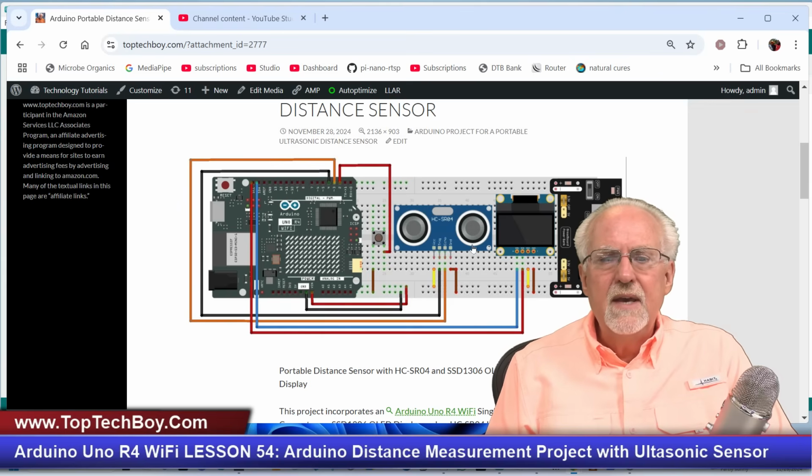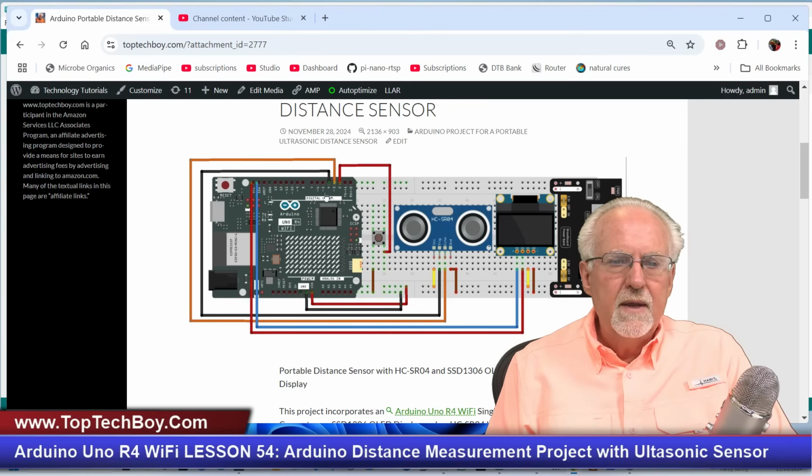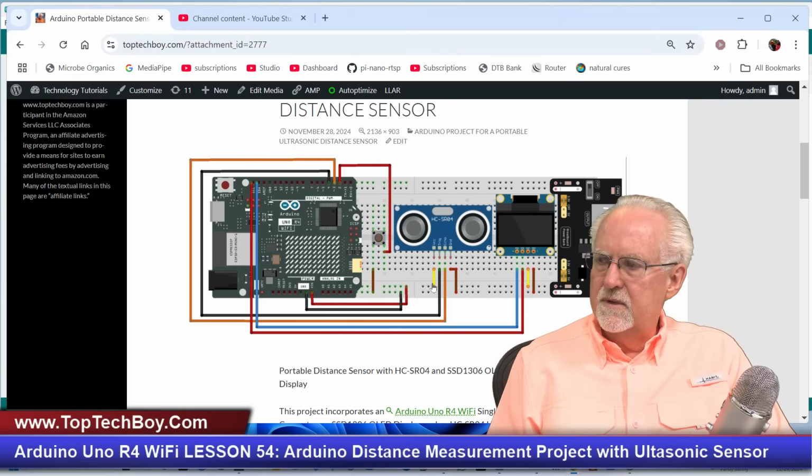And then on the HC-SR04, the left leg, VCC, goes to the power rail down here, and then the trig pin, which is the second pin, is going to go over to digital pin 4, and then the echo pin, which is the third pin, is going to go to digital pin 3, and then ground, the fourth pin, goes to ground. Ground goes to ground, VCC goes to VCC.